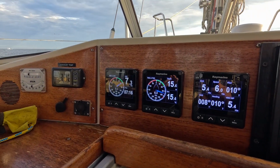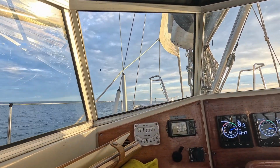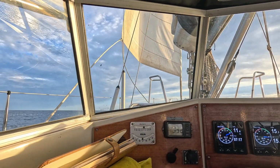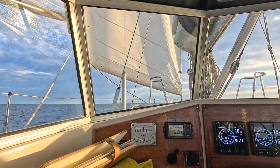It's not a lot, but that'll do to give us a little bit of a boost, so we'll get a head sail out. Not going to bother with the main because I think the wind's going to be all over the place today, so we'll just go with the head sail boost as usual. As I say, I can't see us actually sailing properly. You never know, I might eat my words, but for now we'll just get the head sail out.